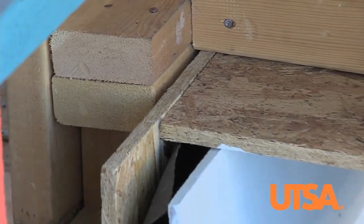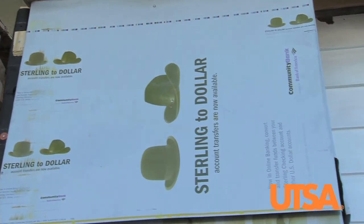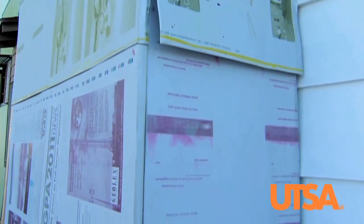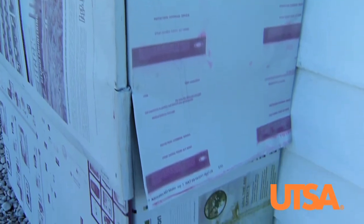But we've already experienced some difficulty with that, and we had to make some alterations to how the original idea was. It still might change because we haven't even applied it to the wall yet. We've only made the panels themselves. So we still have to figure out that system. Hopefully everything works with that.